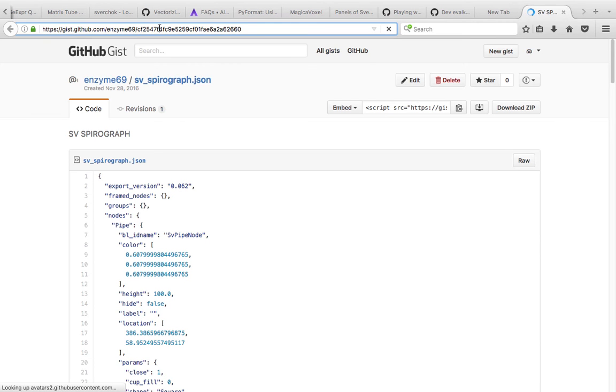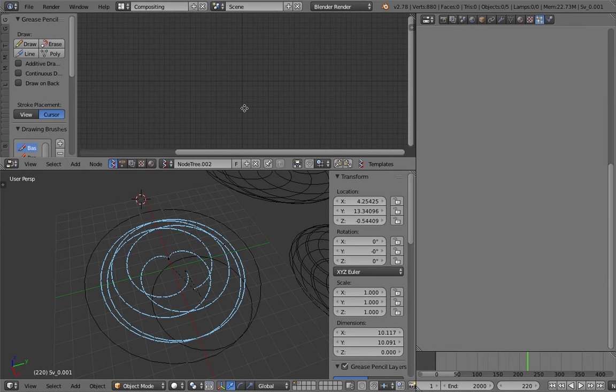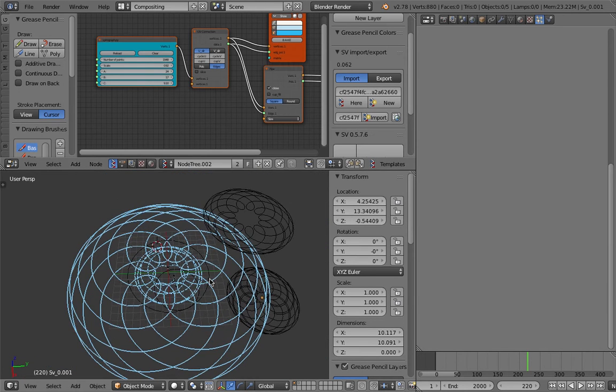Just grab this line, okay? Just copy. And then let's go to Sverchok, new node. And then here we can just import from the gist. Oh, here, import. And we have the Spirograph thing.